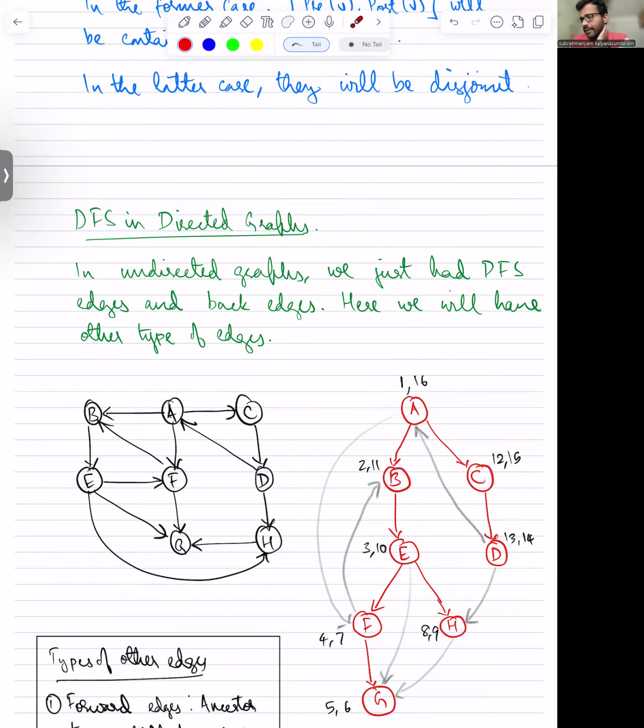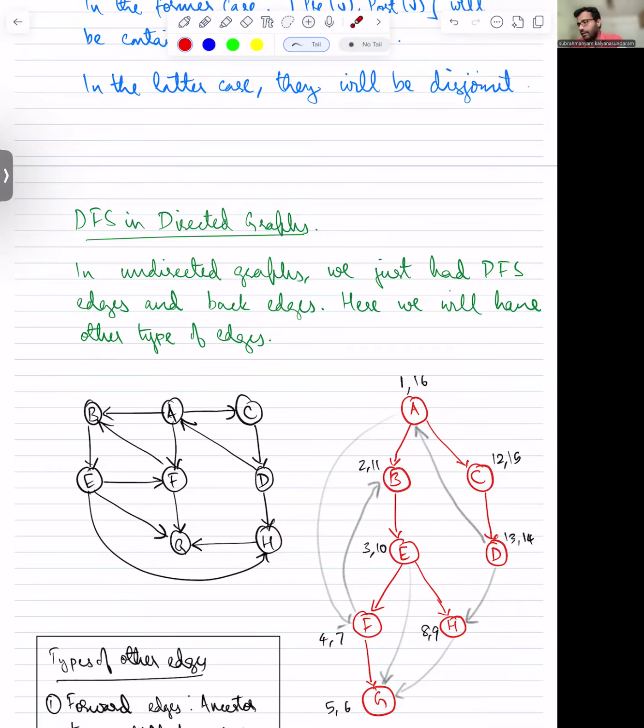So this is the DFS process. Just that now we have to be careful about only out neighbors; we don't explore through in neighbors. From A, you don't go this way because the edge goes the opposite way. From H, we did not discover D because this was not an out neighbor.